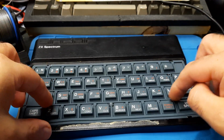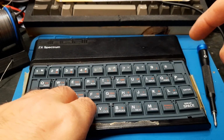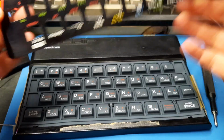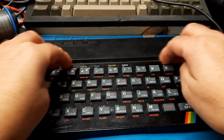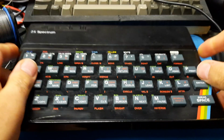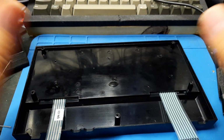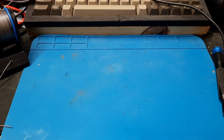There's little posts that bind it in, but you can see the keyboard looks a lot better. Obviously, where the wear is, the wear is. There's not much can be done about that. Interesting. Unlike on the ZX81, we don't have it labelled rub out. We only have it labelled delete, like you'd normally expect. And then we use the original 1980s tape because I don't have any replacements for now. And that should hold it relatively in place, at least until I obtain just whatever generic tape I can find as a replacement, but that'll do for now. And then we got new flex, that's done. The more tricky bit is the next bit, which is to do with the transistors that have failed. So we'll put that to one side.